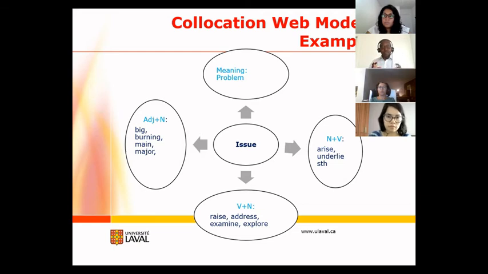I asked my students to choose the words, to place them at the center, like issue, and draw connections between adjectives that collocate with it and verbs that collocate with it. And of course, meaning is important here. And I designed this study in a pre-post experimental design. What is interesting is that students had a score of 43% for the pre, but for the post, that was up to 61%. It's not a lot, but it's a very good indication that if we raise awareness, if we help the learners, they do well.